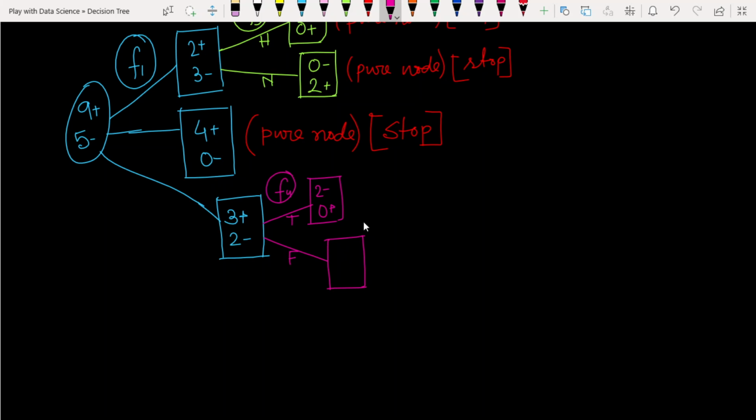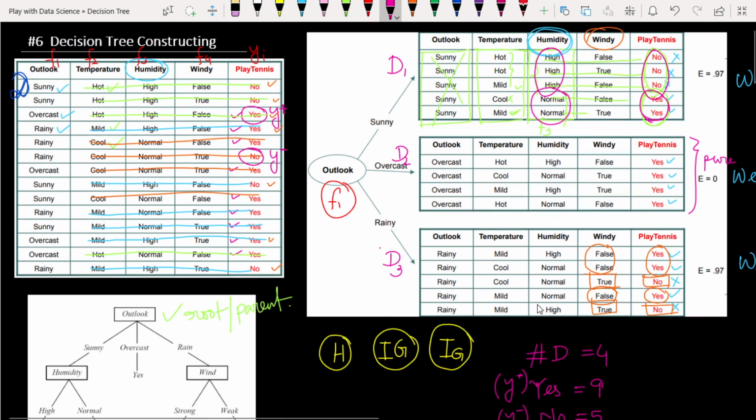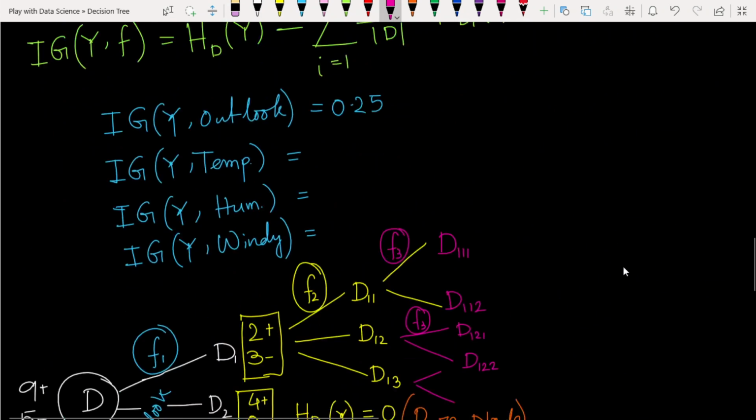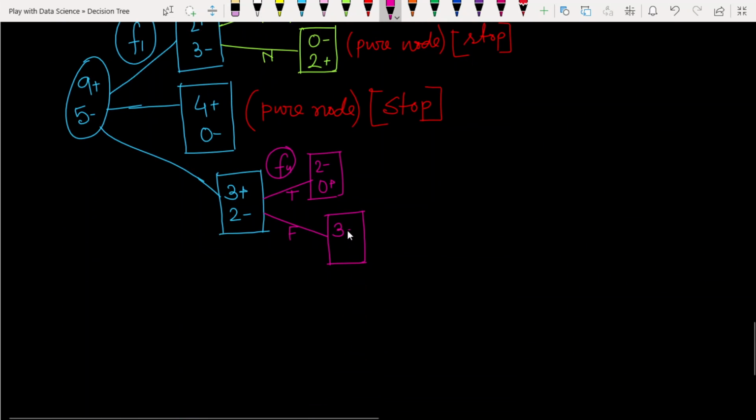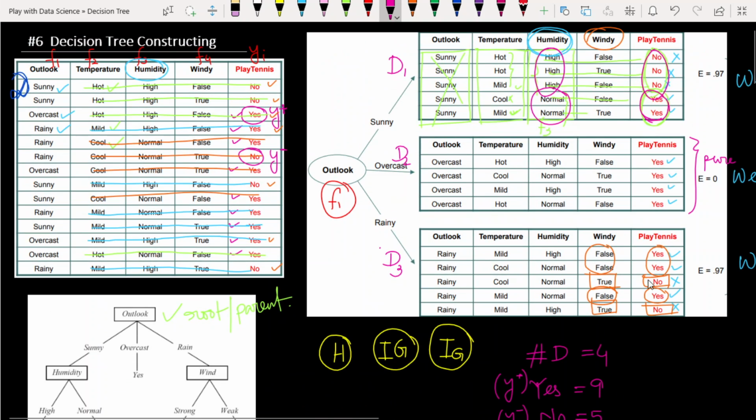If you consider the false value, then yes is 3 times and no is 0 times.